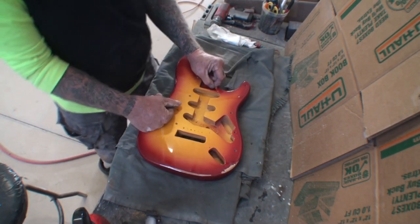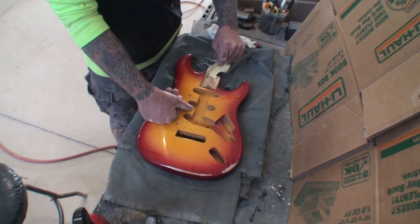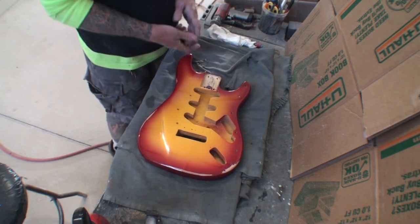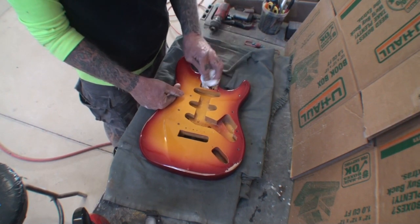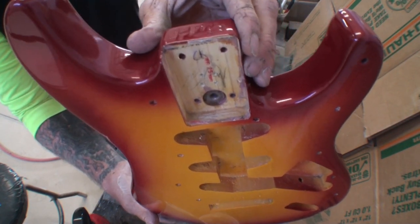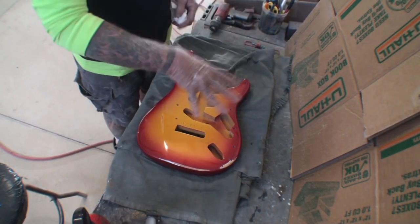Anytime you paint a guitar, you always want to cover your neck pocket. That's very important to do. And the reason is because that's a precise area where your guitar is going to sit. So, there. All right. And we still got the factory labels on it, right there, and markings, to prove the authenticity of what this is.